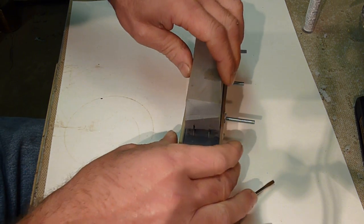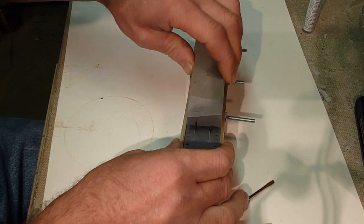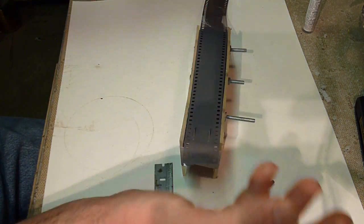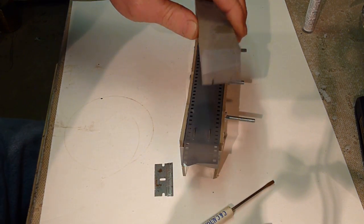I took my top piece, I set it down so the film is in between the two felts, and all this, if you can see it, that's crud. I was doing a different project. I got it all over the place. But this is dead film.